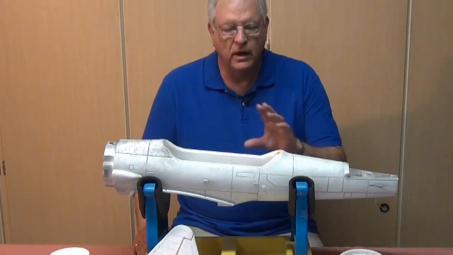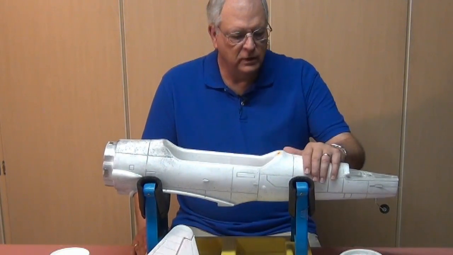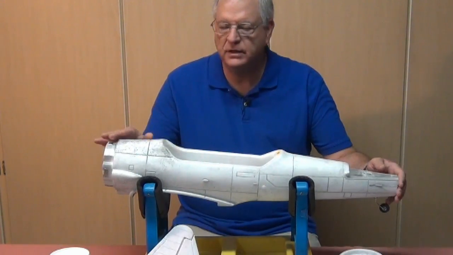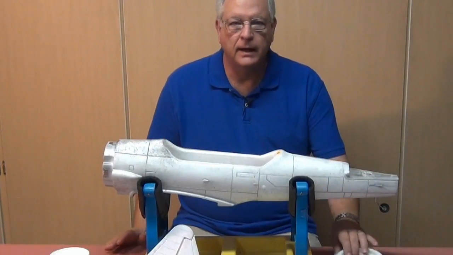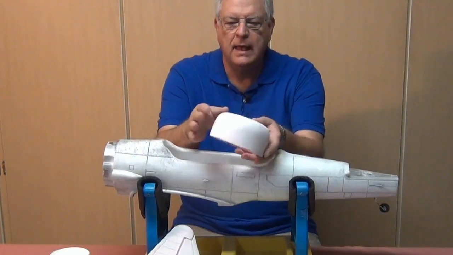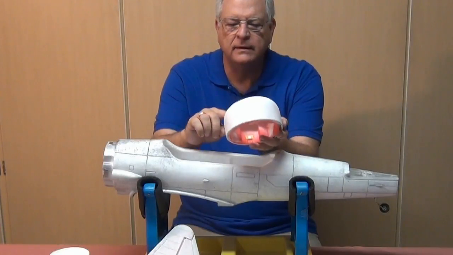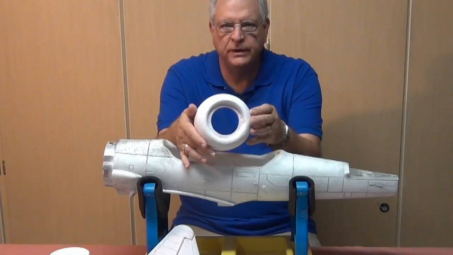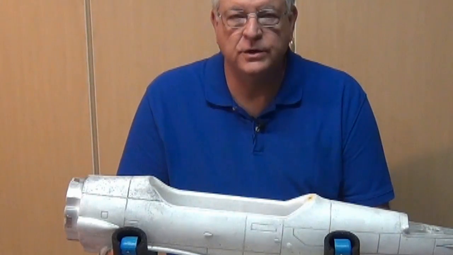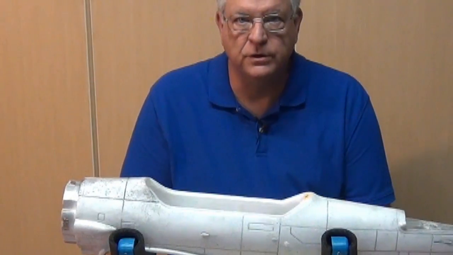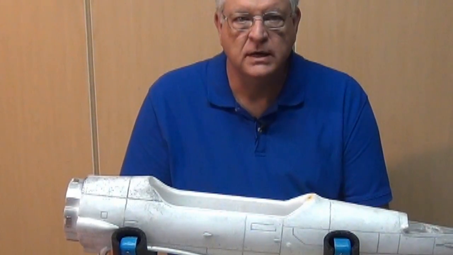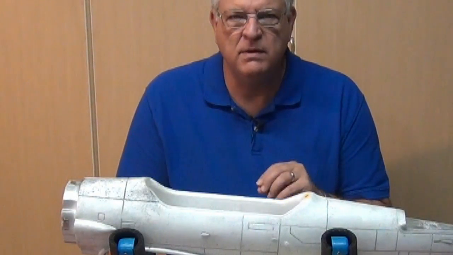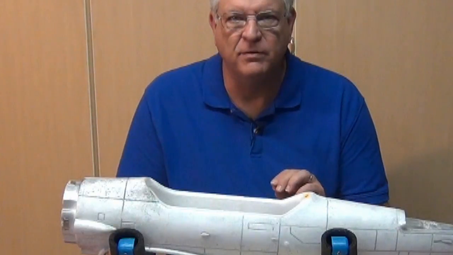We've got all the sanding done. We've got all the pieces ready to go. They're really looking pretty good. Took it out back, blew it off with some compressed air, wiped it down. The cowling turned out really well. I went after it with some primer and then just finished up with a little extra putty around some of those dents. Now it's important with a project to know what's coming up next, especially when you're not working with instructions. The next thing in our project is going to be getting ready for the light kit, because I don't want to be messing around with the surface of the model after I have it painted.